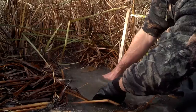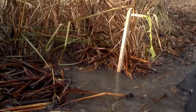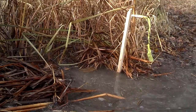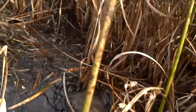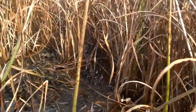I'll set this in here just like this. There we go. Just like that. All right. Another pad trap here. And there's where I'd sit at, and right next to it, you can see a nice fat muskrat laying there.